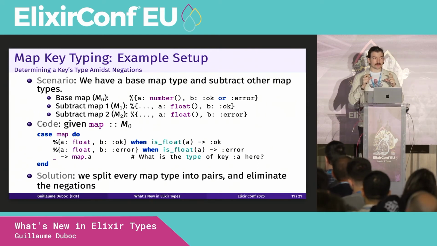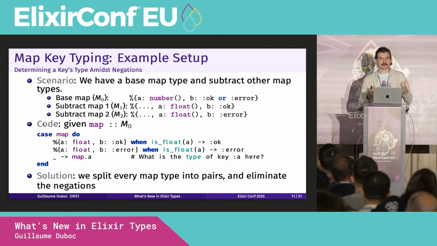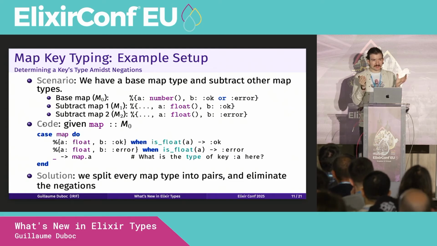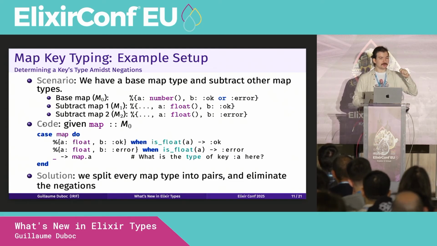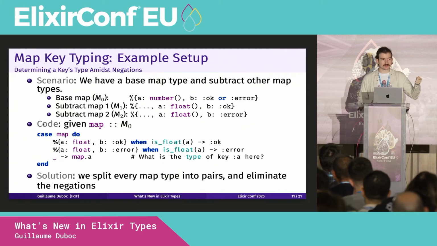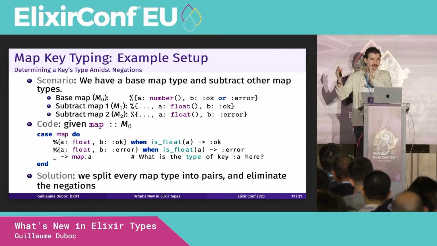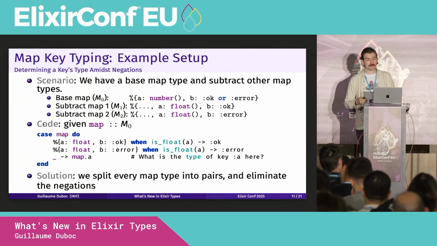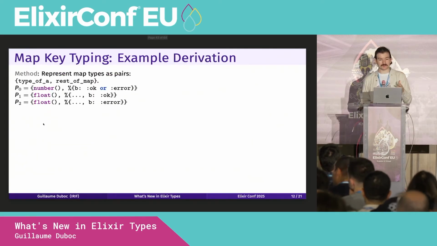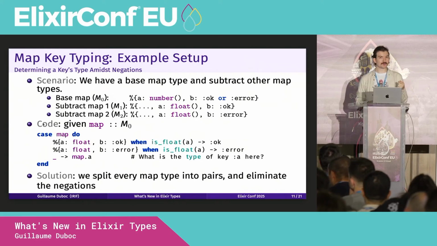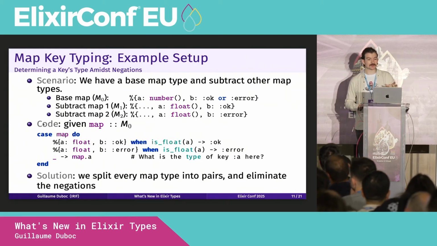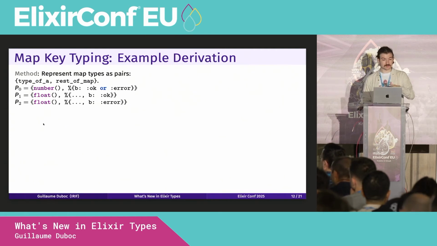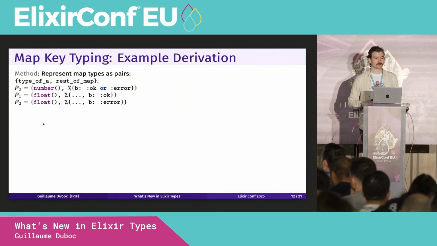And a map, you can see it as equivalent to the same map if you split it in two: the type it has for a given key, and the rest of the map without this key. So we use this equivalence, and then because we have a certain way to eliminate negations when they appear on pairs, we just do that. This is literally what the system will do underneath.